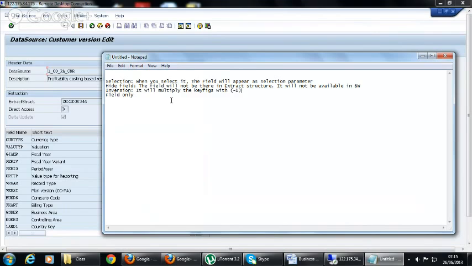For example, you have loaded a delta which you don't need, and it is wrong. You have done it by mistake, and it is giving a wrong value. You already loaded it. In that case, what you can do is apply inversion. It will multiply key figures with minus one, and you can load it again. This time when you load it again, it will have a plus one minus one effect, and it will cancel the previous request.